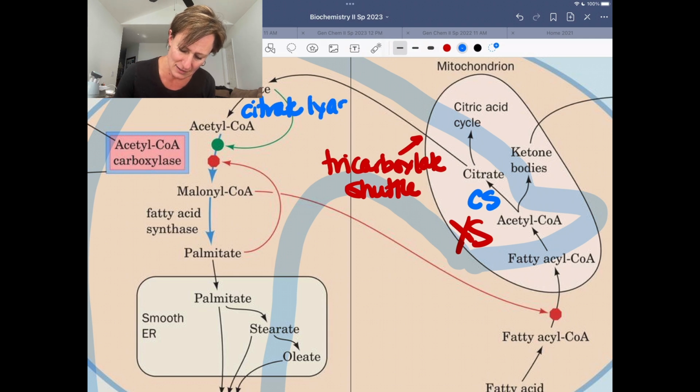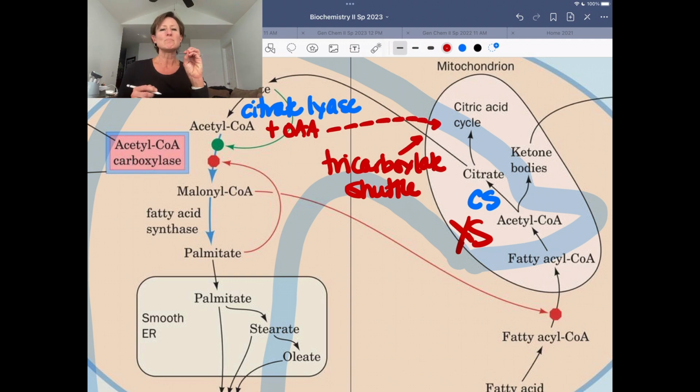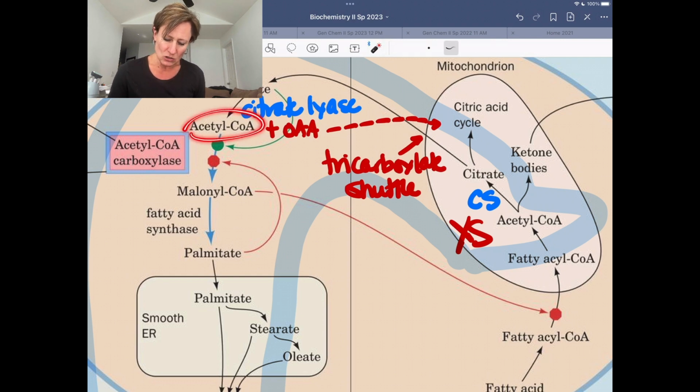It's called citrate lyase. So citrate lyase is going to take and break apart citrate essentially into acetyl-CoA. I'm going to highlight here that we do regenerate oxaloacetate that's then going to return back into the mitochondria by the malate aspartate shuttle. Now we're going to have acetyl-CoA that is now excess acetyl-CoA that's out in the cytosol. Okay, this is where the acetyl-CoA carboxylase chemistry happens. Remembering that chemistry basically is going to be taking acetyl-CoA.